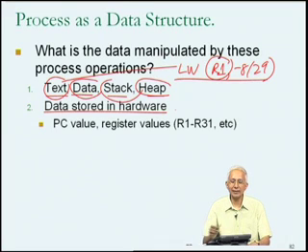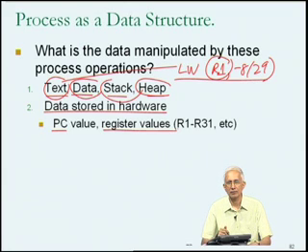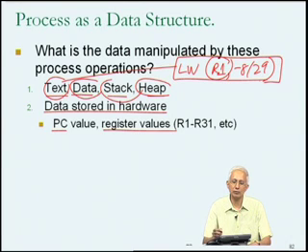So in thinking about a process, we realize that the contents of the PC register, the contents of the IR register, the contents of the general purpose registers, and if there are floating point registers, their contents too, are all actually data associated with the process. Right? It is this particular process in execution, executing LW, load word R1 -8 R29, which caused the value inside hardware register R1 to change.